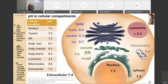Okay. So here is the first memorized slide guide. And so here are the different compartments in the cell and their pHs. So I drew this slide in a way that you can follow to go down in pH. So if you start at the nucleus, its pH is 7.2. Then when you go to the rough or smooth ER, you have a lower pH at 7. Then as you go to the Golgi has cis, medial, and trans compartments, and the pH continues to drop from 6.7 to 6.3 to 6. And then you go to the lysosome in my drawing, and it's acidic at less than 5.5, right? It's breaking things up. The mitochondria, I guess I should have started the mitochondria and gone into it's alkaline. So alkaline is the opposite of acidic, right? So it has a high pH at 8.0. And the cytosol is like the nucleus at 7.2.